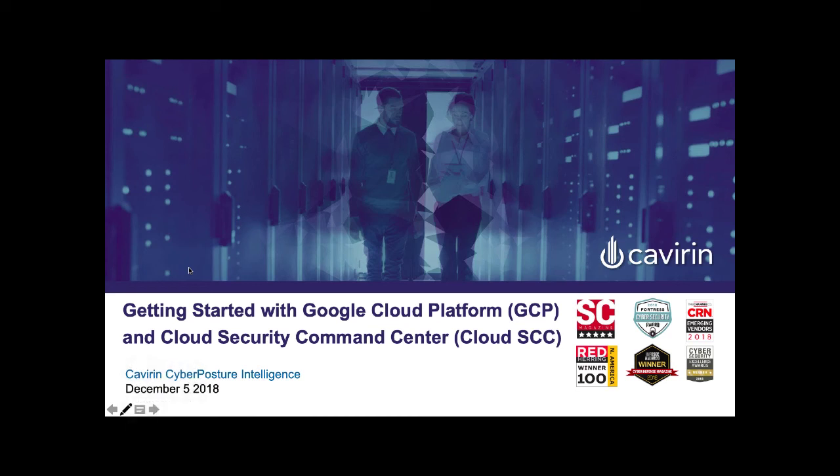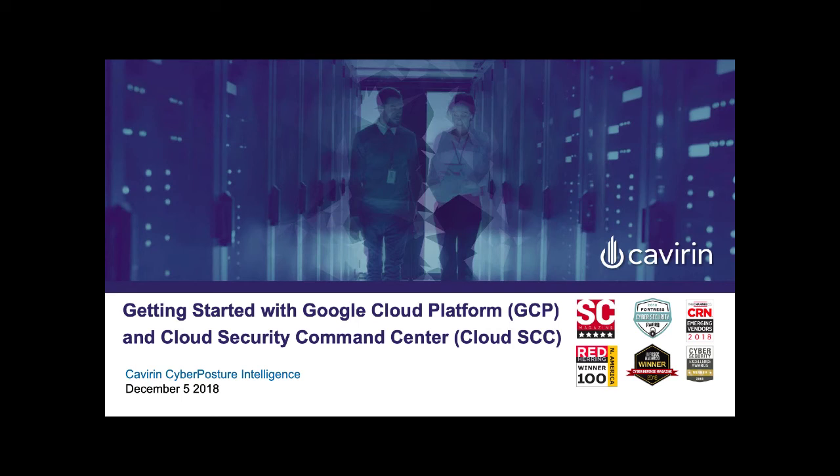Today we are really excited to announce our expanded support for the Google Cloud Platform, in addition to the integration with Cloud Security Command Center, which is Google's latest offering for unified security for GCP customers, which is in public beta as of today.